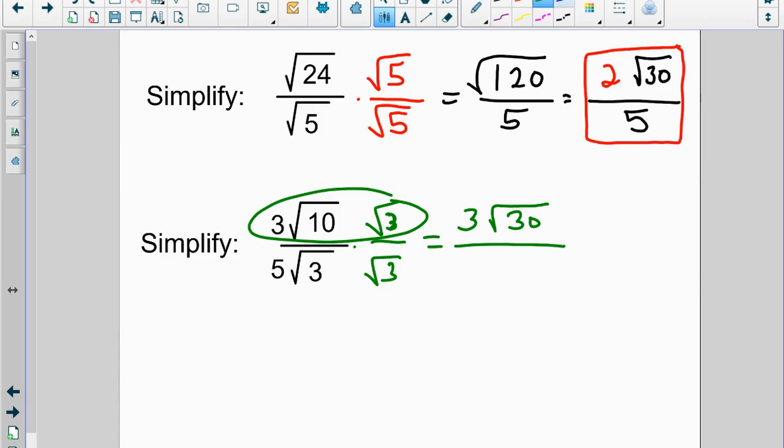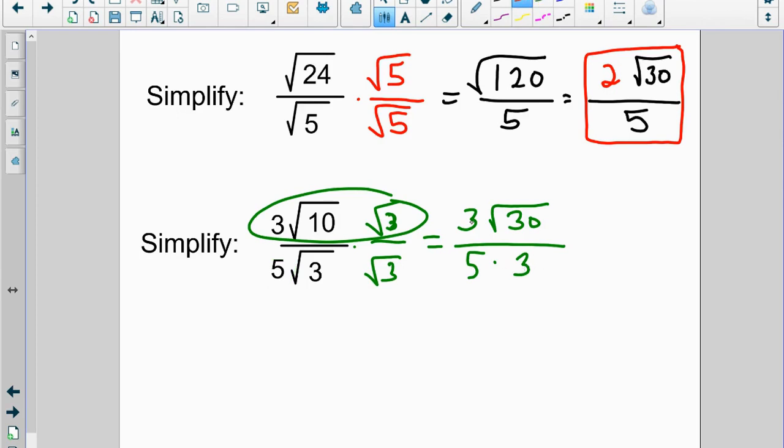If we do the same thing in the denominator, I've got the 5 that's by itself, but then I also have the square roots that can be multiplied together. Square root of 3 times square root of 3 is square root of 9, since 3 times 3 is 9. But we also know that square root of 9 is, you said it, I hope you said it, 3. So now in the denominator, I have that 5 that was at the beginning and the 3 from the square root of 9. And that becomes, well, I could actually make it 15, but now I'm noticing something else.